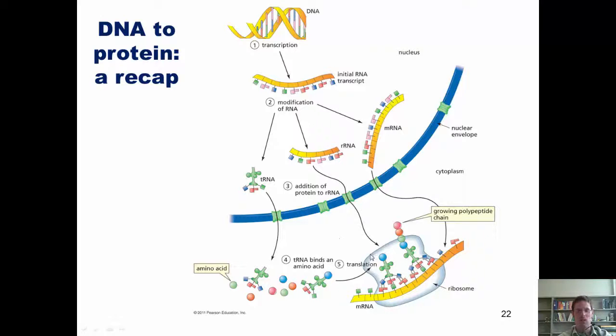The ribosome then brings in these molecules called tRNA, or transfer RNA. Each transfer RNA reads the mRNA strand three nucleotides at a time. When the tRNA finds a hole that it fits in, the amino acid that that particular tRNA has dangling off of it is added to the growing peptide chain. That continues until a codon in the mRNA called a stop codon is found. Once that occurred, the peptide or protein is released into the cytoplasm, after which it can be further modified or used according to the cell's needs. The ribosome complex, the mRNA is taken into solution to be digested and recycled.